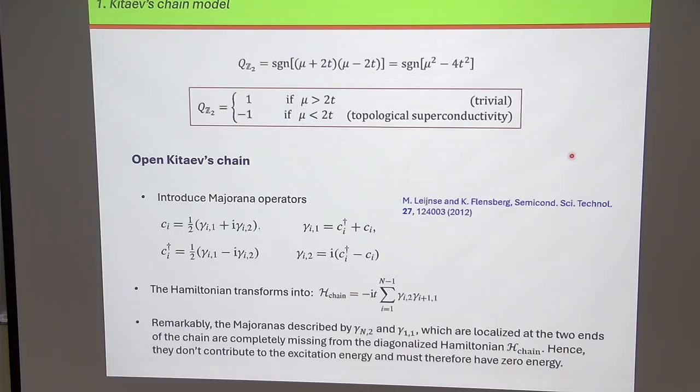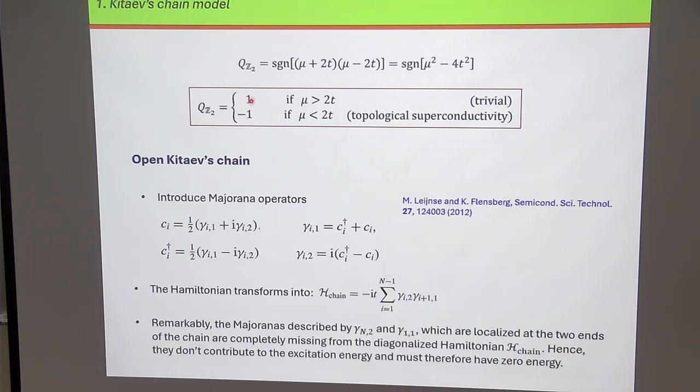Yes? Why is one trivial and minus one topological? Why can you not switch the definition? You know that this is going to be like that because if t is 0, there is no hopping, so it's a trivial insulator. And you can reach this in this case. In the other case, because mu and t are positive here, you cannot reach this other case. Because if t is equal to 0, it has to be trivial. So you have only this possibility to be trivial, 1. Okay.